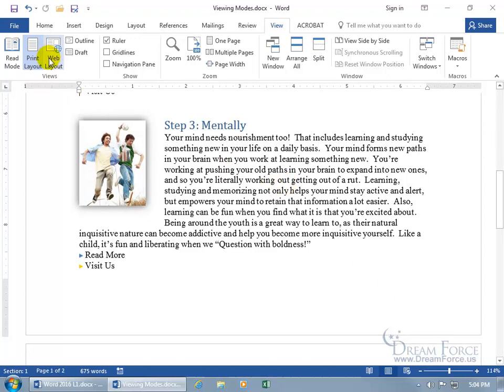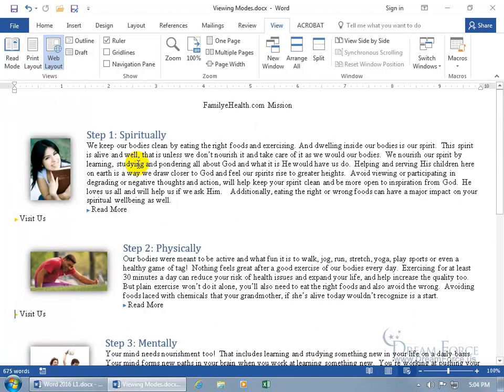Next is the Web Layout view. You can hover over that, and when you switch to this view, you can see how your document will look as a web page. So when you want to save it as a web page, first take a look to see how it will come across, and if you're okay with that, go ahead and save it. It also says it's great if you have wide tables in your document that you want to view. Let's go ahead and click on it, take a gander, and that's how it's going to look when I save it as a web page.